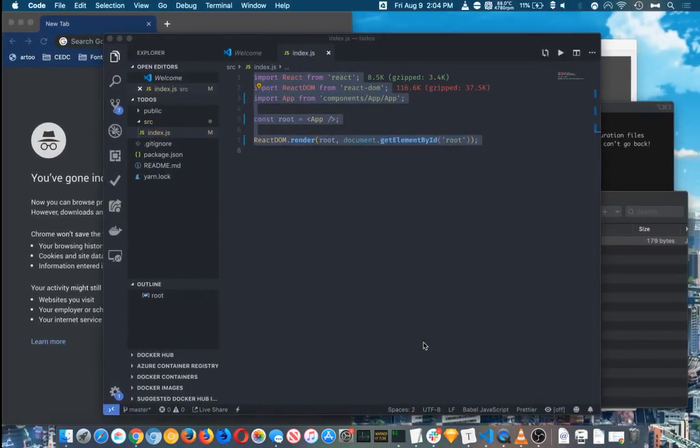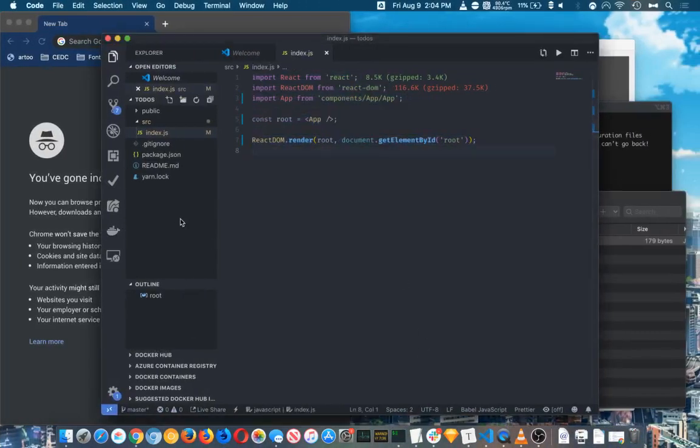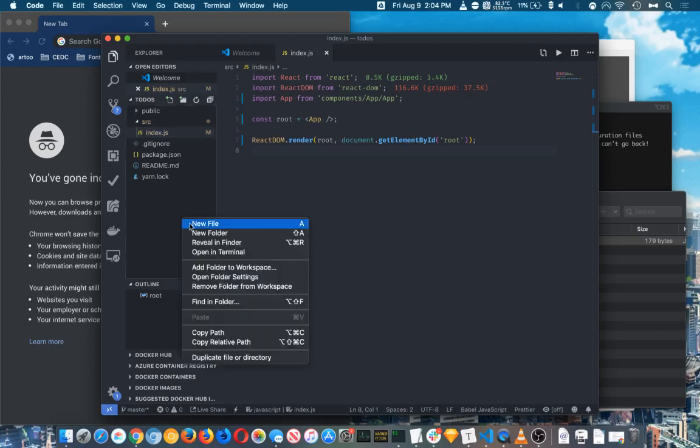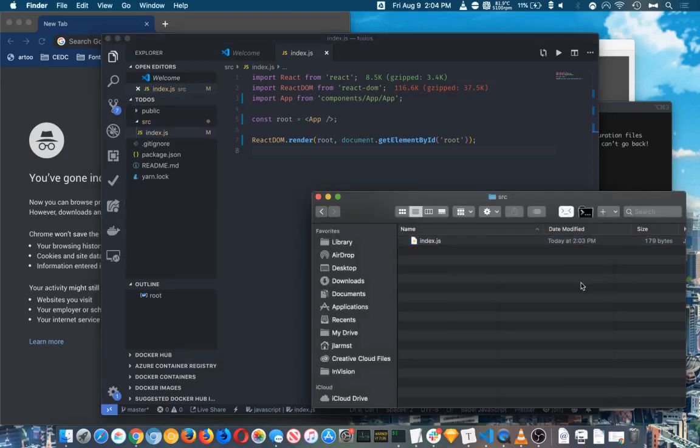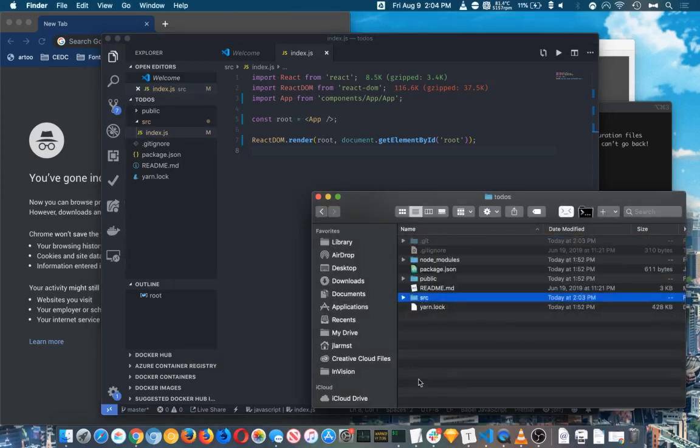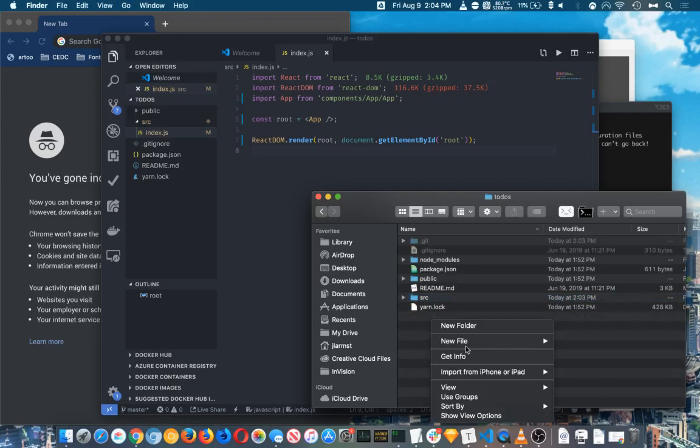And one other thing I'm going to do is the jsconfig for my imports. You do not have to do this if it breaks your computer. I just do it because it makes imports simpler. I'm just going to add the jsconfig. You don't need to do this if you don't want to.